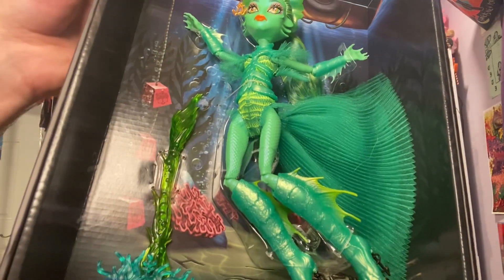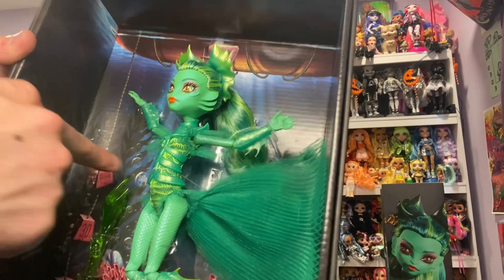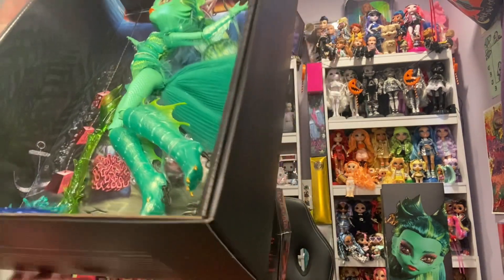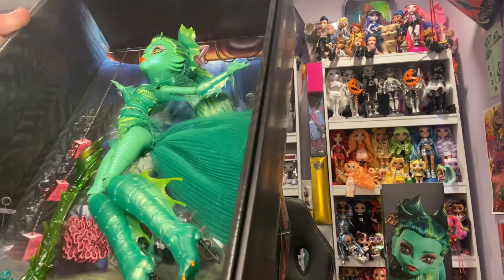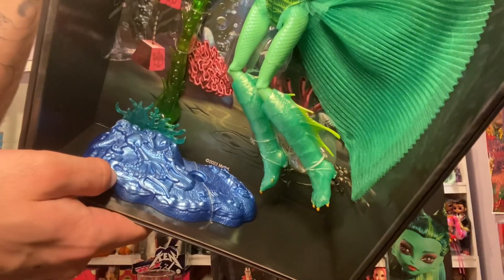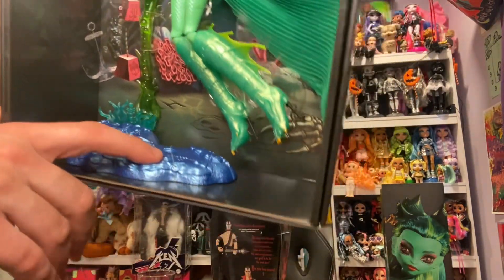There are a bunch of Skeletors in the background. We have one here, one in bubbles, one at the bottom of the sand, and another one on the weight. I just love the hidden Skeletors everywhere. Even her stand is very detailed — we have an anchor, a skull, some dead fish, skeletons.